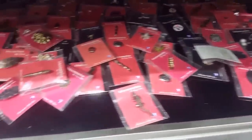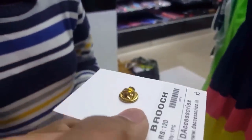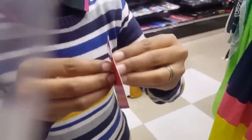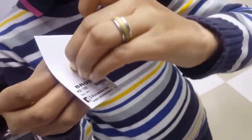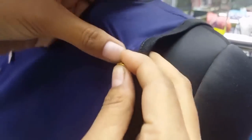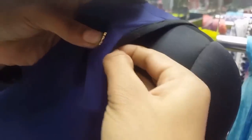Now we will learn how to wear a lapel pin. This is a pin type brooch. To open this type of brooch, you hold both the corners and it comes down. Now you put it on the fabric. Put the pin on the fabric and put the cap from behind, and it locks on itself.